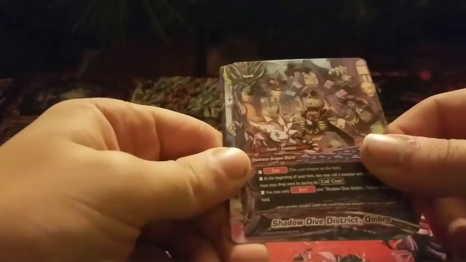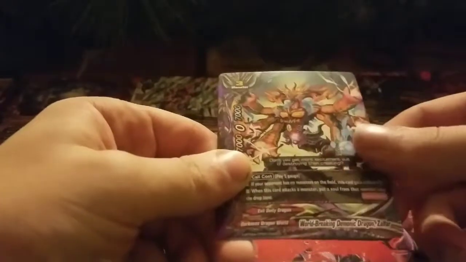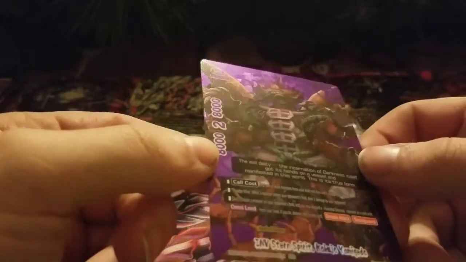Because I literally adore this booster box. Like, I adore the set of it and everything. Shadow Dive District Ombre. Dragon Arms Gabrielle Anchor. A Cell End. War-breaking Demonic Dragon Salvar. What? What? What? Holy crap. I just got a Buddy Rare. Inverse Stern Spirit Kojio Miyami Ghetto.